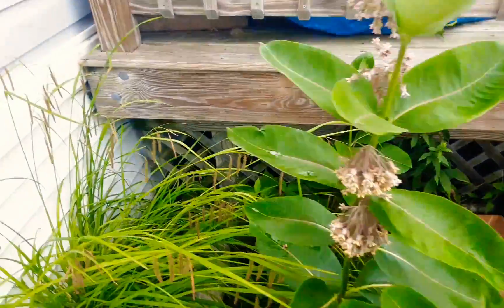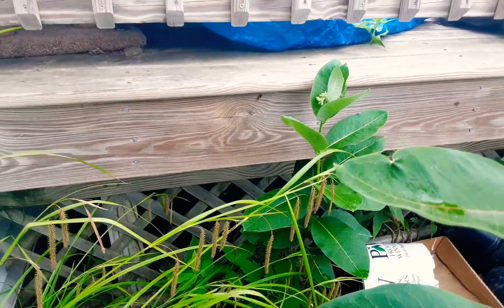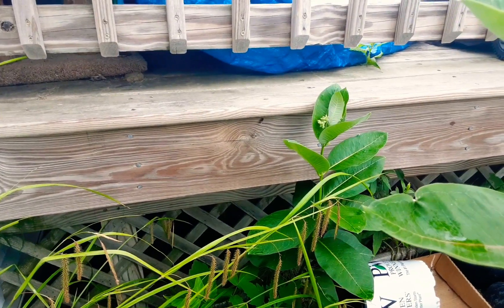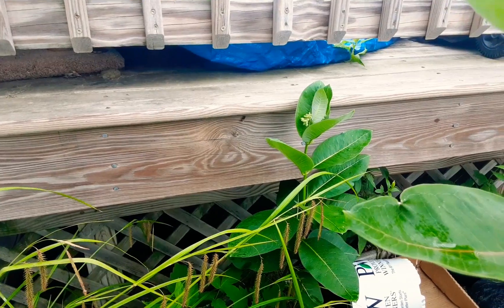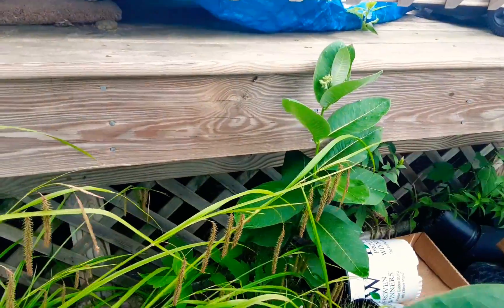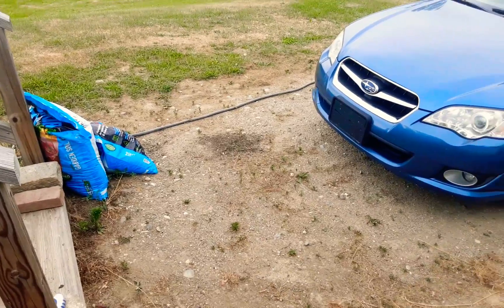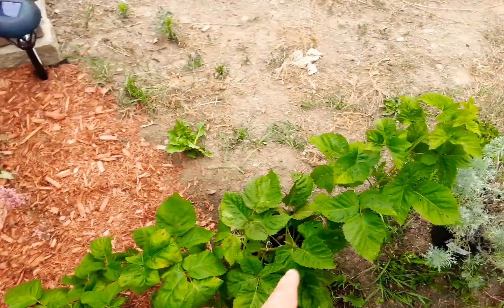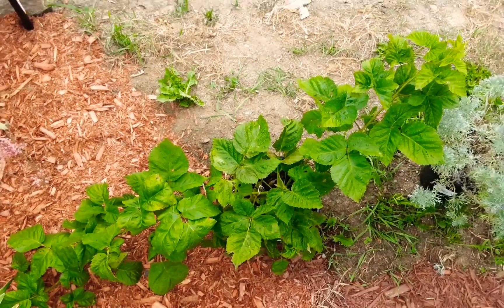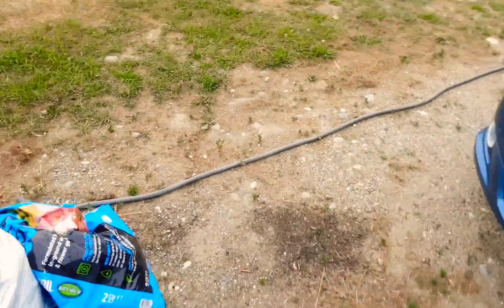We're looking at some different stuff today - we're not going to go over too much. I can see what looks like a honeybee or some kind of hornet over there where my finger's pointing. I've got a mess of stuff in here. I've got a big blackberry bush and I'm happy it hasn't gotten eaten yet. I'm surprised the bugs haven't come after it. We just got done raining - we're out between thunderstorms.